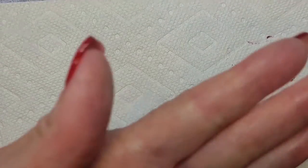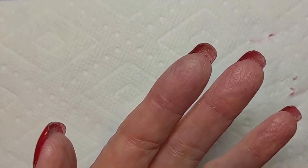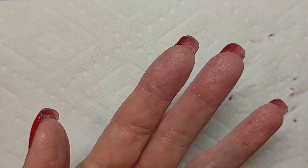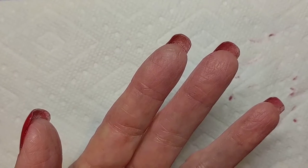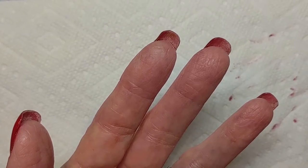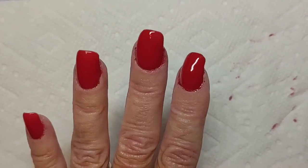Self-level, look at that. I'll put my hand upside down for about 15 seconds. That's going to help the gel level towards the apex of the nail, also, which is the center of the nail. Also get nice level, get it all shiny. And then I'm going to pop it in my UV lamp for 2 minutes because I want it to cure completely.